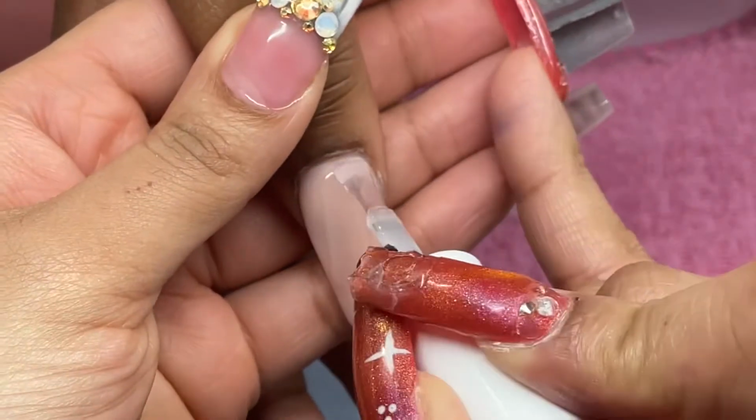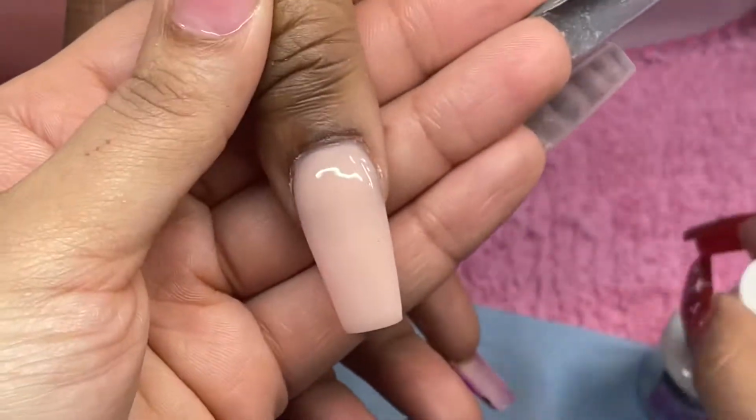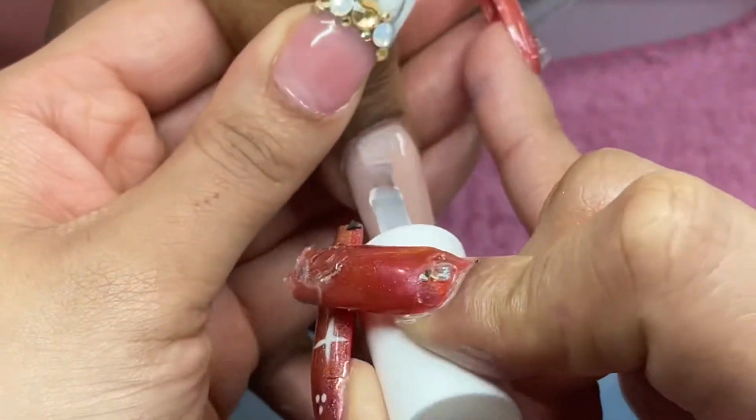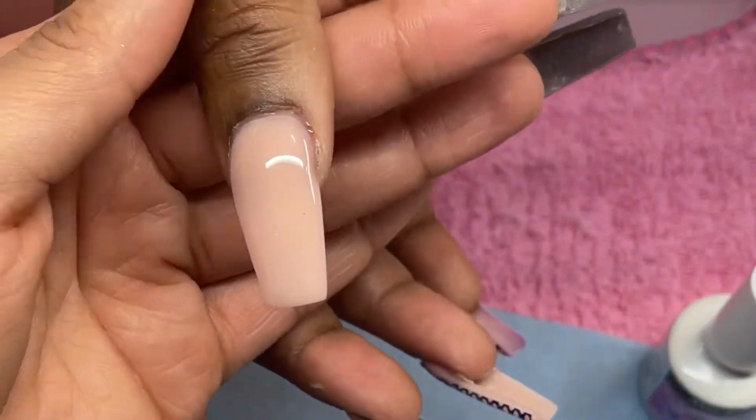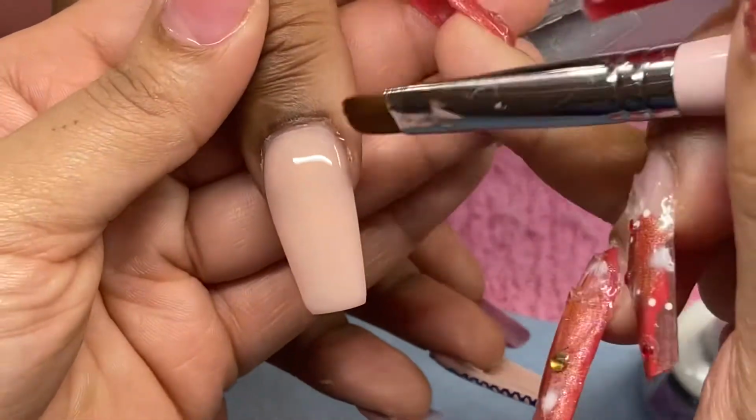On the thumbnails, I wasn't sure what to do, so I just put some blooming gel from Me a Secret. And I just incorporated the blue and the purple color again. Now, the gel polish I was using, I don't think I mentioned, it's from DND.